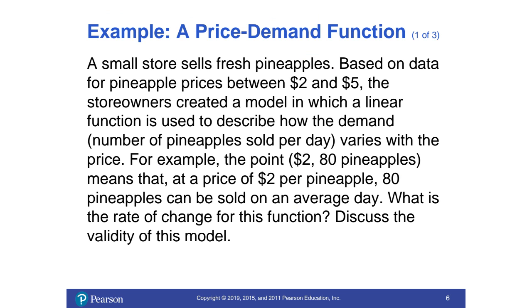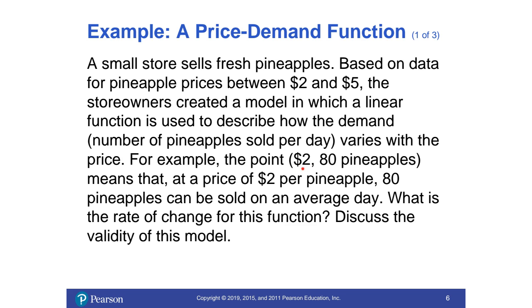And so here we have an example. This is an example of a price demand function. So a small store sells fresh pineapples based on data for pineapple prices between $2 and $5. The owner created a model in which a linear function is used to describe how the demand, which is the number of pineapples sold per day, varies with the price. So one thing that the owner of the store found was this point on their linear model.